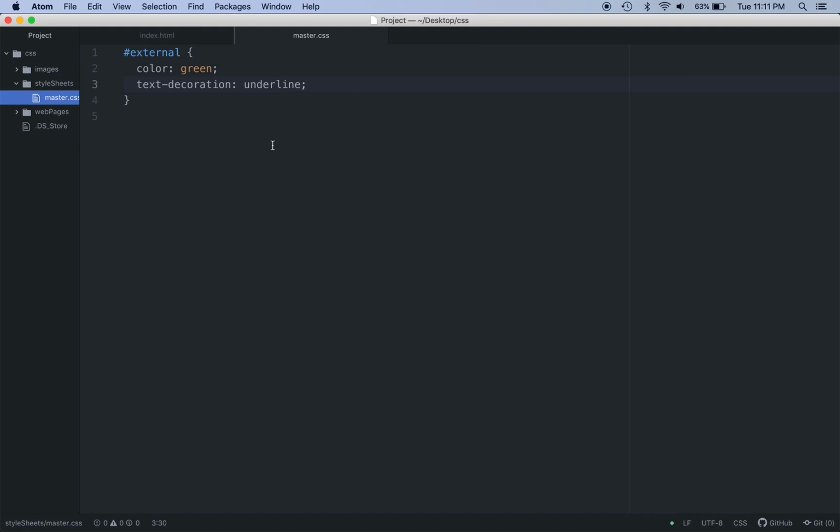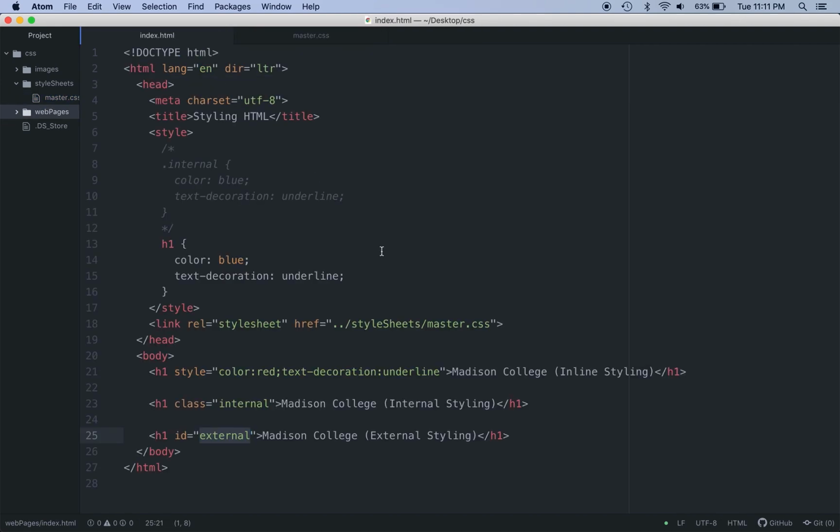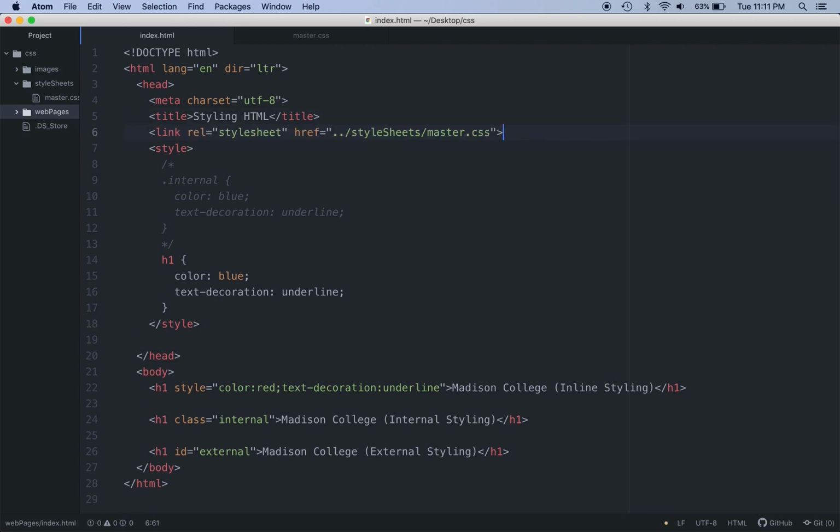so that external style rule is taking precedence here. Okay, so what I want to look at though is what happens if we move this external style sheet reference above our inline style. Okay, so I just moved the location where this external style sheet is linked to, so I moved it to the top or above the style rule, and I'm going to go ahead and save it. And now I'm going to go back and take a look. Still same thing going on here. Okay, so life's good there.